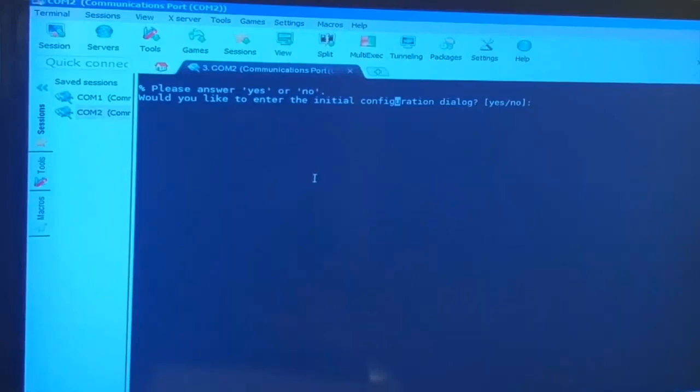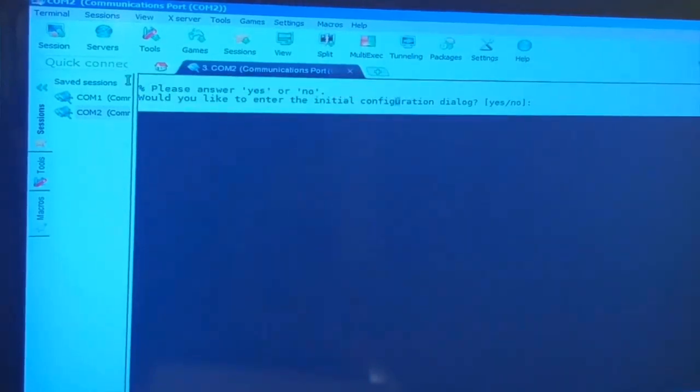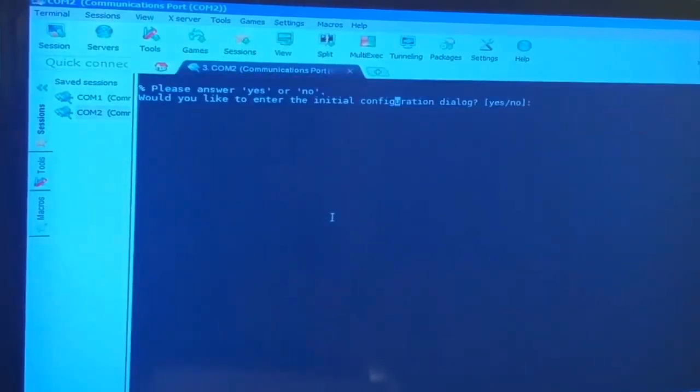One last thing I would like to show you on this is the macro in these things, which is really cool. Like if I type all these commands and I say, you know what, I'm going to share this macro with someone and they will set this router for you. You don't have to touch anything. I can start recording all the macros. But that's something else. We're going to discuss that later on. But for now, we are inside the router.